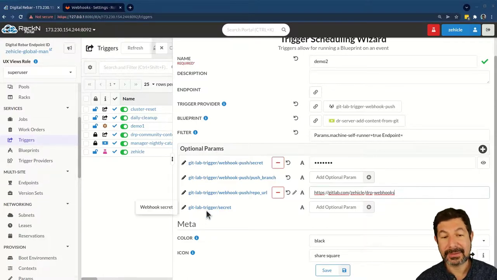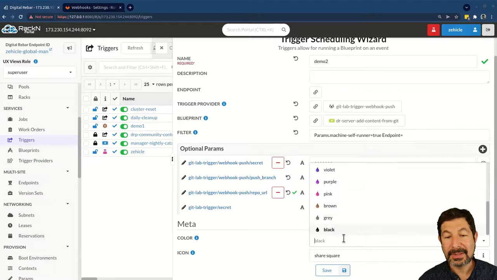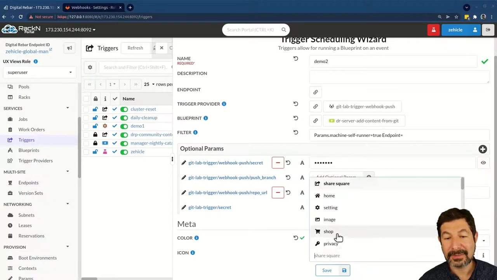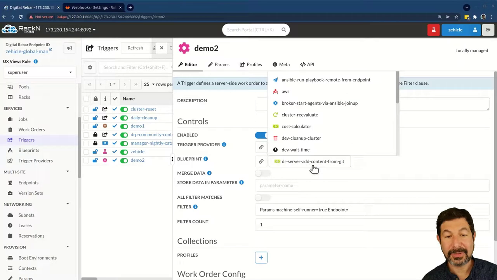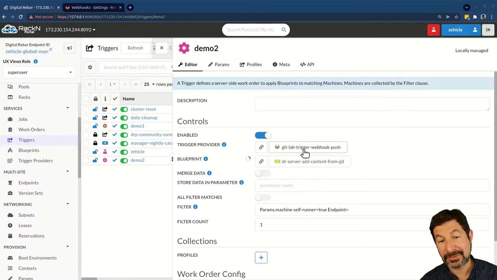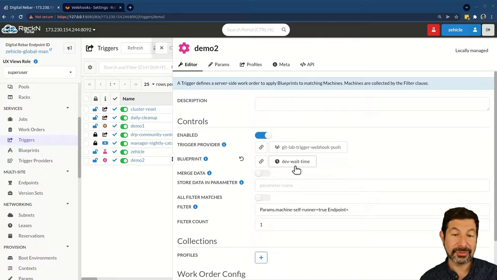And let's see, the webhook push secret, I've got that. And let's see, I don't have an additional trigger secret for this case or a push branch. So that looks great. Go back to things that are going to make it easier to see. And now I have defined this additional push. And this is going to allow me to, now I don't have to use this get from content. If I wanted to, I could just put in a dev wait time and run a wait time task. So I'm going to go ahead and do that. It's not as useful as rebuilding all the content every time, but it's going to be very easy for me to test the actions coming along in here.